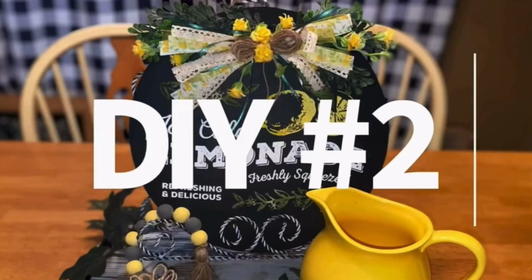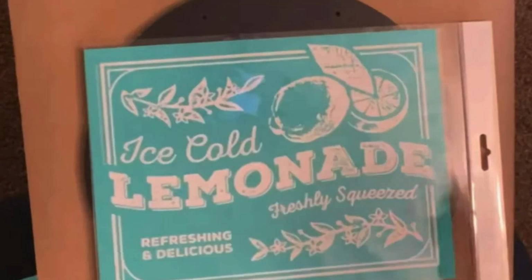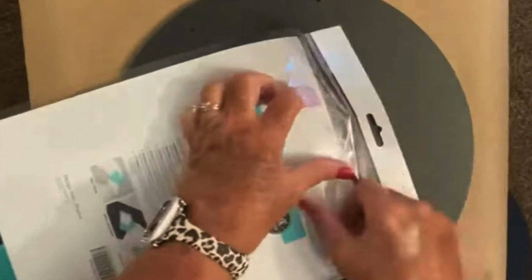DIY number 2, I made this picture. Now the surface that I'm using is an actual Chalk Couture surface, and everything that I'm using in this particular DIY you can find in my description box under my Chalk Couture link.